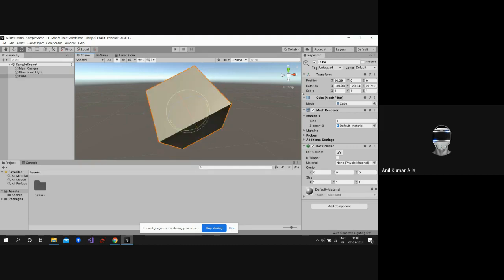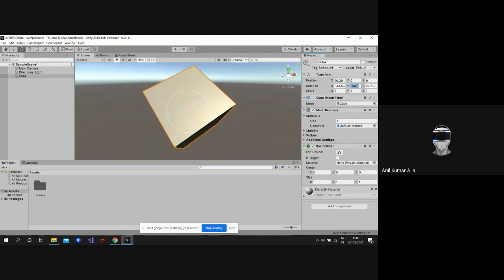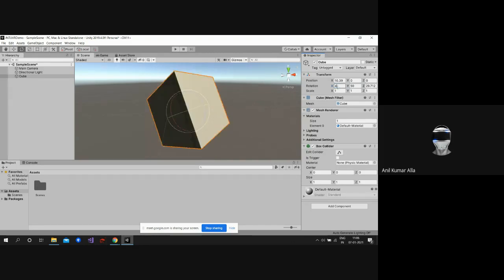Same thing here also. Either you can use the gizmo here, or if you want to change the rotation, you can do it like this. It's the same thing with y here, drag it like this. Or you can directly put the values, it's up to you. So I hope this rotate tool is clear. Basically, if you want to rotate an object on a particular axis, we use this tool.